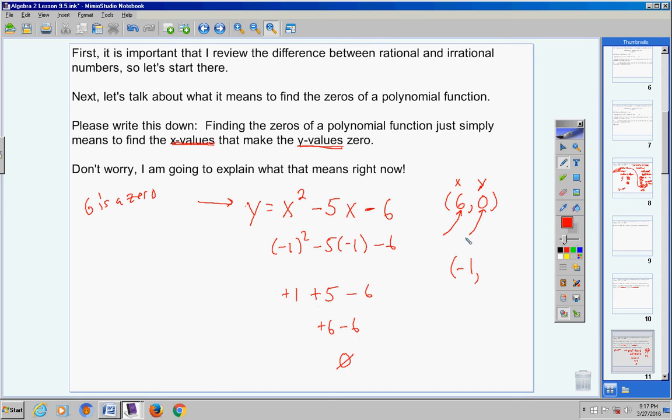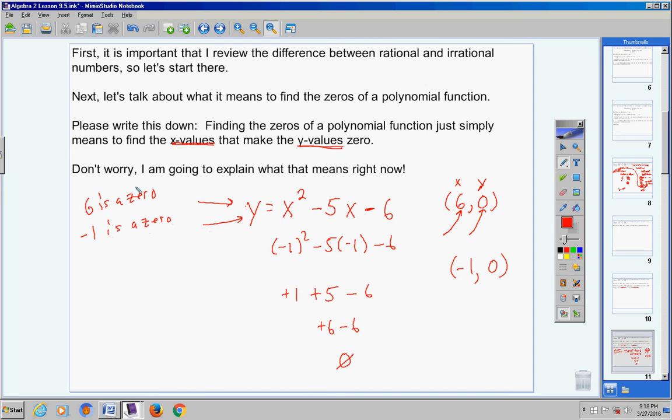So, now Mr. Aaron, how did you know those two numbers? Look, I could do these in my head. Don't worry about that, okay? Did I have this problem worked out ahead of time? No, I did not. I just wrote it down, and I can figure it out. I've done tons of these, okay? Now look, when I put negative 1 in for x, what did I get out? 0. So the x value that made my y value 0 is negative 1. So you would say negative 1 is a 0 for this polynomial function.